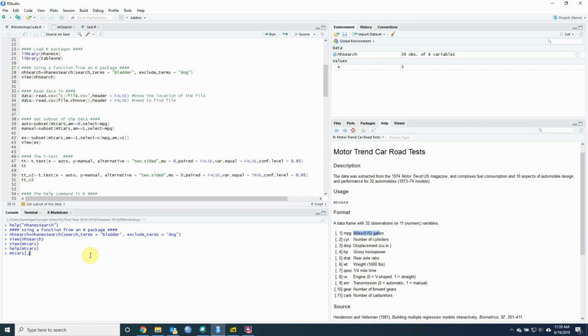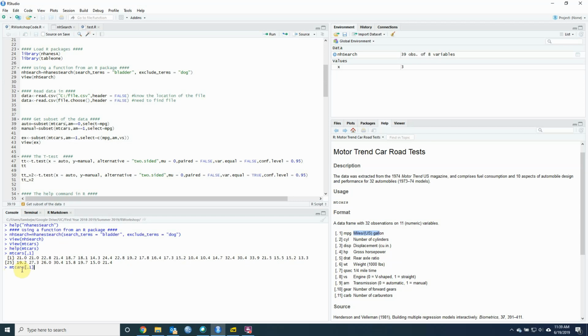If I want to access the first column and everything that's in it, I can leave the first value blank, and then put the number of the column I want to access next. If I do that, it spits out all of the miles per gallon. That'd be nice to get those values.